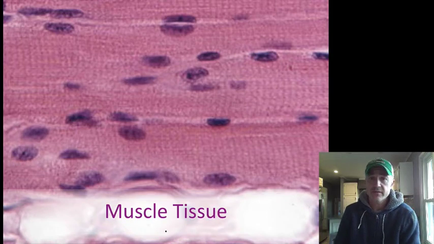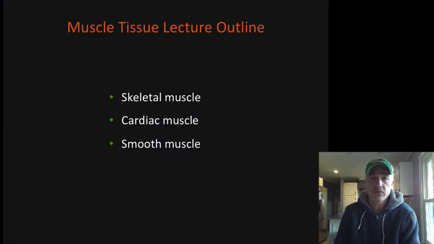So muscle tissue, we're going to see, is quite a bit different than either of the tissue types we've been looking at so far. In this first show, I'm just going to talk to you about skeletal muscle and what's going on with that. And then in the second discussion, we will take a look at both the cardiac and smooth muscle. Skeletal muscle is going to be setting up a lot of the groundwork, honestly, for understanding what's going on with cardiac muscle.